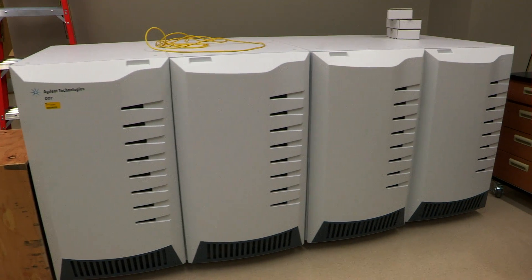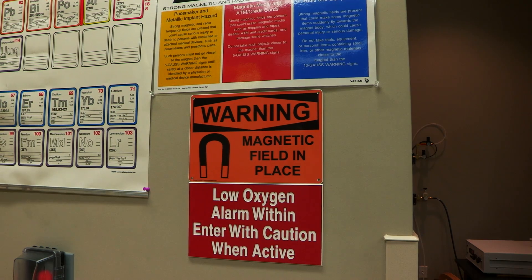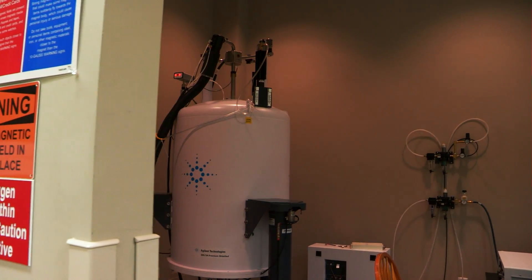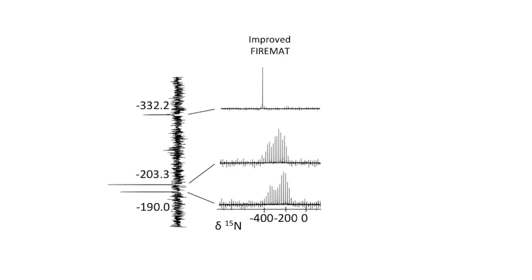X-ray crystallography is an aging technique that has its limits. What are you doing to improve upon it? We use a method called nuclear magnetic resonance spectroscopy, or NMR spectroscopy, to do crystallography. It's similar to what MRI has done for people in hospitals, except rather than use a large magnet on people, we use a large magnet on a chemical sample. We basically had the idea that we could use NMR together with computational methods and get a crystal structure without any kind of diffraction.